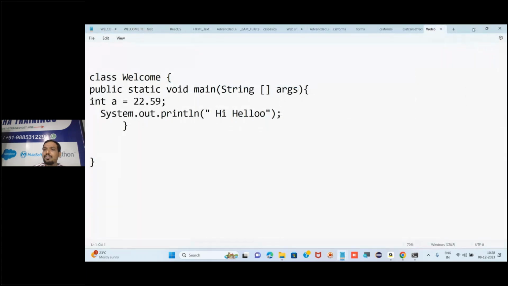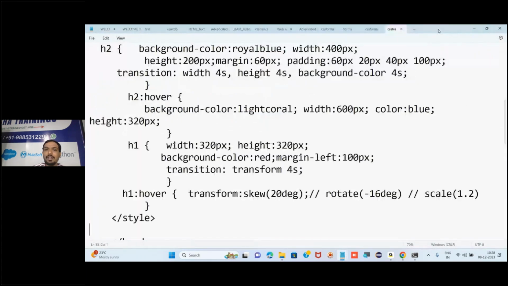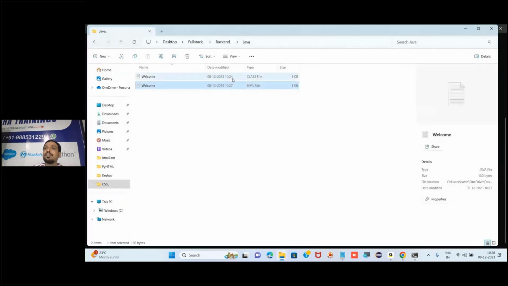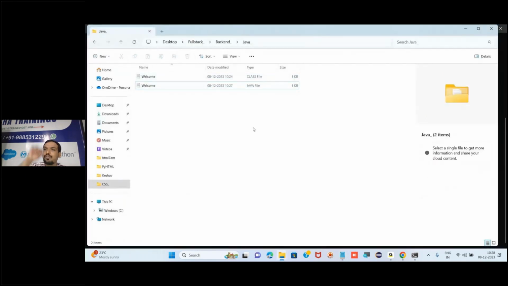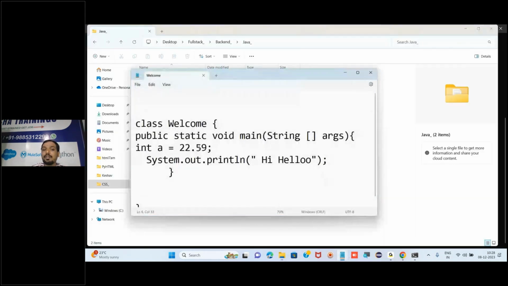But my .class file was updated 3-4 minutes back, got it? A new .class file will be generated only when compilation is done successfully. Clear? Because we have written wrong code, that's why it is not happening.